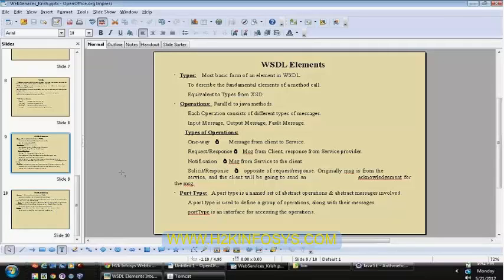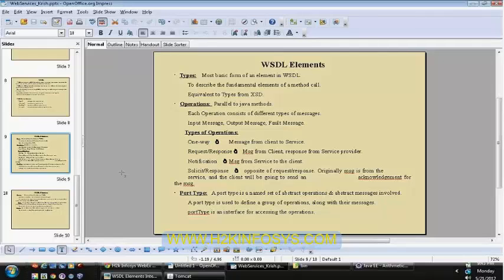Normally the operation messages, we have specified about the operation, which consists of incoming, input, and output messages. There are 4 types of operations available. The first one is one way. Nothing but the client wants to send some information to the server and the client is not interested to get the response. The next one, request response. As of now, we have followed request response pattern only. Client will send some request, server processes the request, and it will respond back with some output.